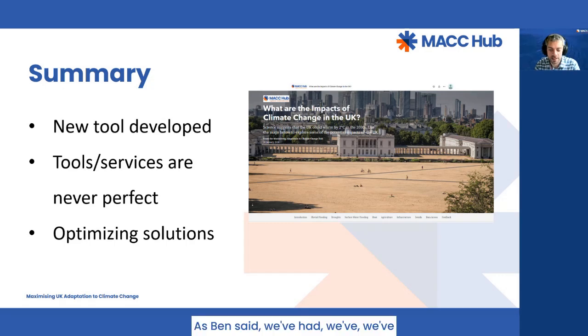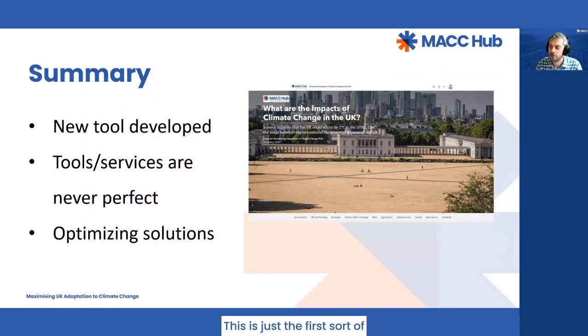And as Ben said, we've had a few feedback sessions with people, and other parts of the MACC Hub are doing that as well, and so there's more reports due out later in the MACC Hub life timeline, which will distill a lot more of the information that we've learned from speaking with stakeholders and in workshops about how people engage with data visualization and data tools to understand and learn about climate change and adaptation.